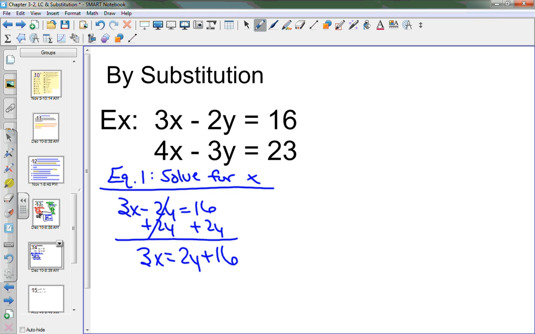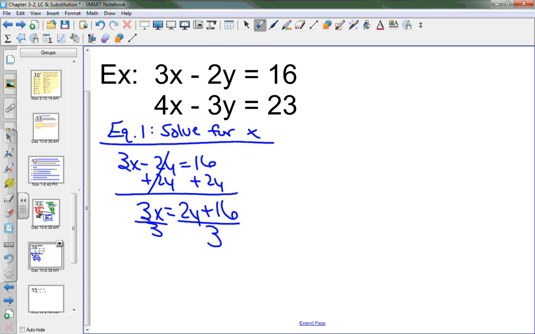Now, previously, when we were working with mx plus b, what did I do at this point? Divide by. We divided each term, didn't we? Now, what we're going to do is, instead of dividing by each term, we're going to divide both sides. That way, we're dealing with one fraction rather than possibly two fractions. Do we understand that? Yes. By dividing both sides by the value 3, we now are going to be dealing with one fraction rather than two fractions.